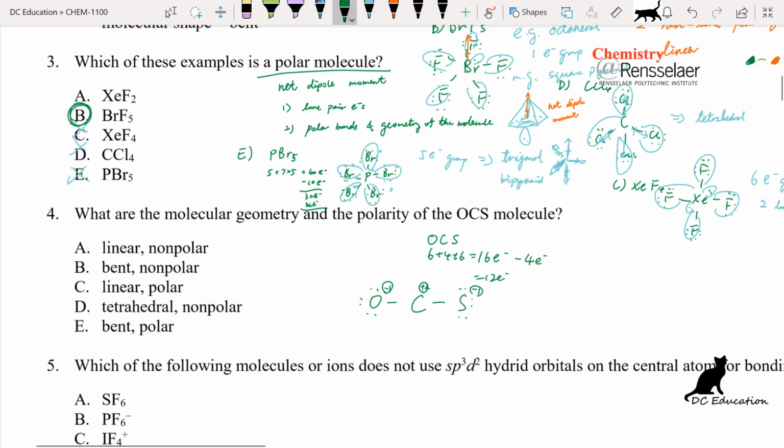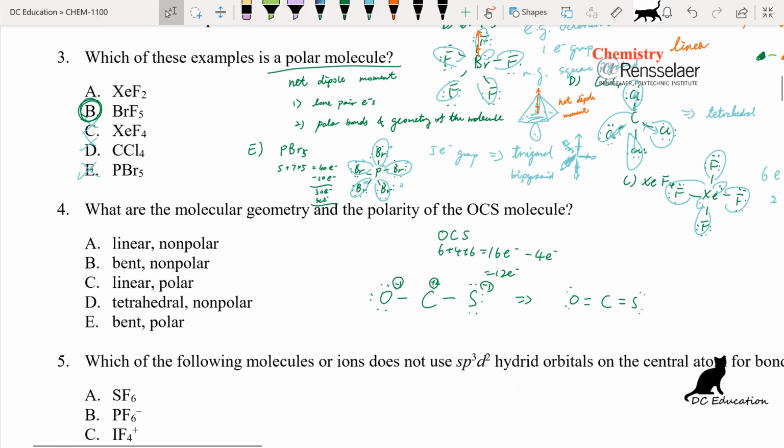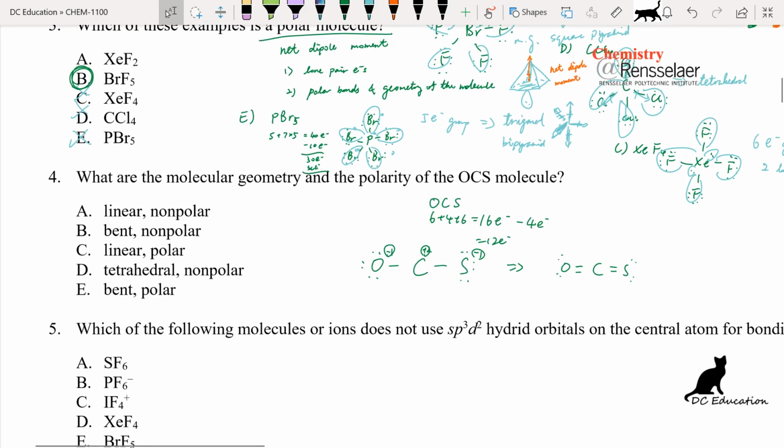Apparently, there's a better way to do it, which I believe is this way. It would not be very nice if you still do not have the ability to draw a good Lewis structure at this moment. So please try to get help if you cannot do Lewis structures in an efficient manner.